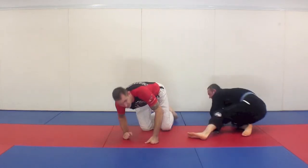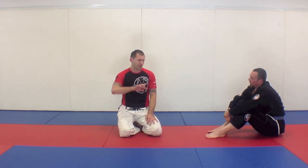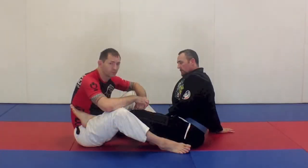So ankle locks are a good way to keep heavier guys off of you, especially twisting them. So watch your control on your partner's leg. It's going to get a little nasty, especially if they start turning. Okay, so be careful with it. Have fun with that one, guys, but be safe.